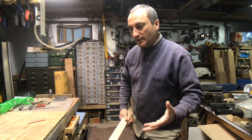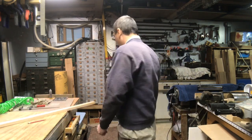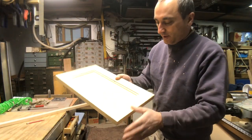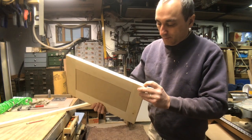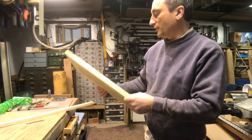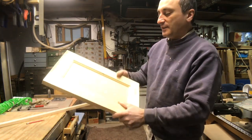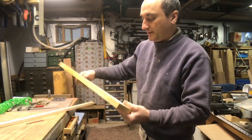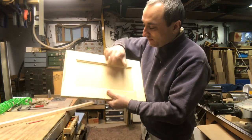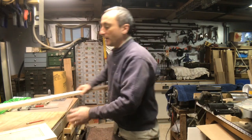All right, I'm trying to show you an example of a door here. Hold on a minute. This is not one of them. This is already a pre-built door. I don't have the tools to make all these like this, which is fine. I'm just going to butt them up, probably use pocket hole screws. But I just want to show you this example. Basically, you've got your pieces around the edge, and they're going to have a panel in the middle. This will be painted the same color as my cabinetry, and I want to make this out of tiger maple.